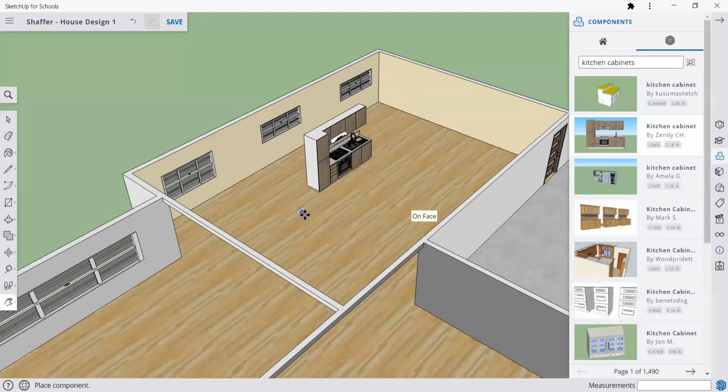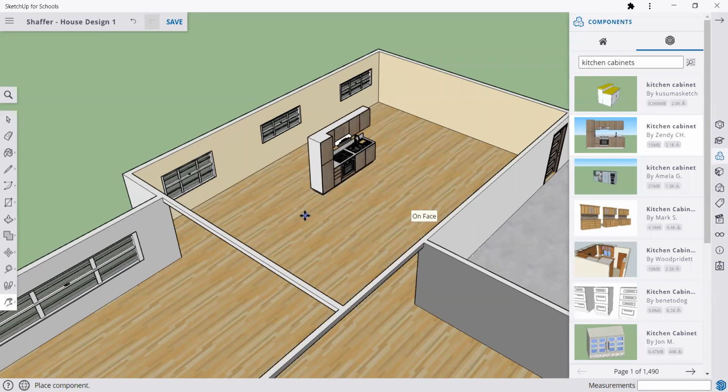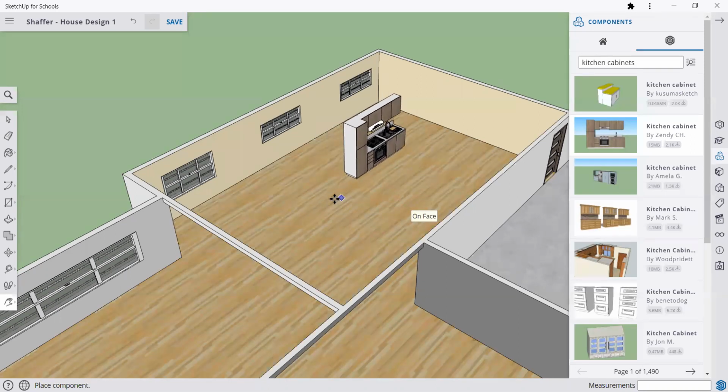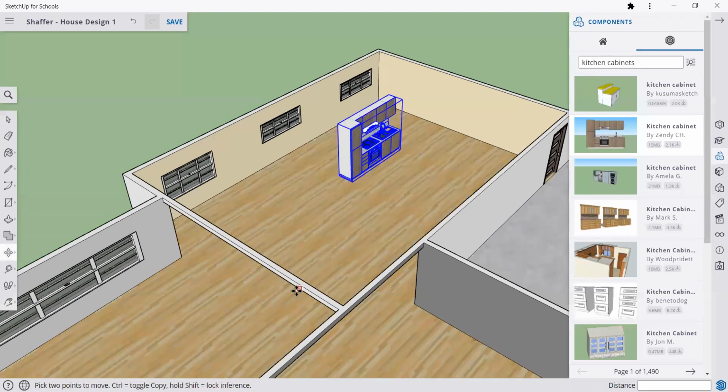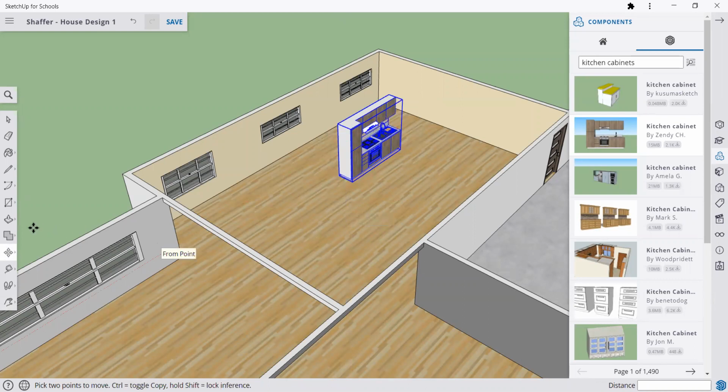So I want to place it, but I'm going to put it against that right wall where there are no windows. First thing I'm going to do is just click on it so it's imported. You can see that it's now imported into my house, but it's not facing the right way. In order to make it face the right way, I'm going to select my directional pad, then go to rotate. Once I have rotate selected, you can see right here, it's attached to my cursor. I'm going to click the floor, and then I'm going to click on my item.